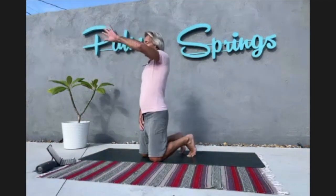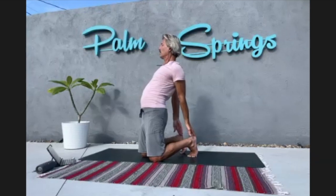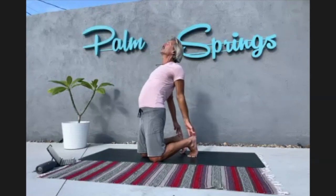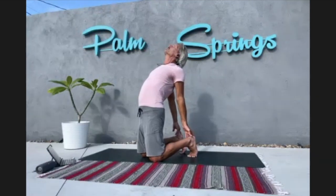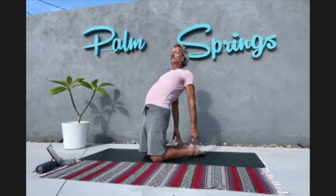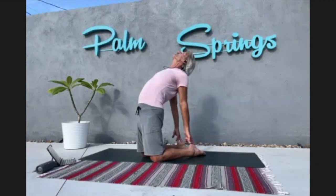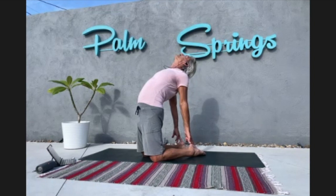If you're going to another level here, you can take your hand to your heel, the other hand to your other heel. Same thing though, the chest is still high. Same rules apply to the neck if it hurts. Tuck the chin if you need to. If you want even a little more distance, the top of the feet come down. But that doesn't mean you collapse backwards. You're still pushing your pelvis forward. You're still raising the chest way, way up to the sky. Shoulder blades together.